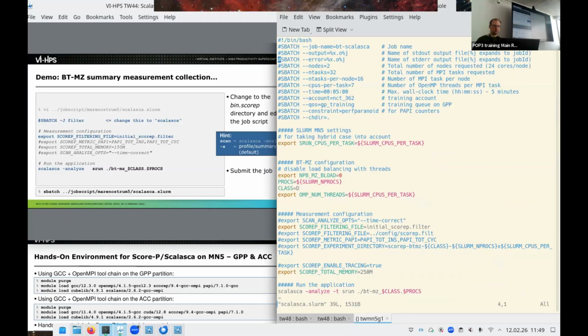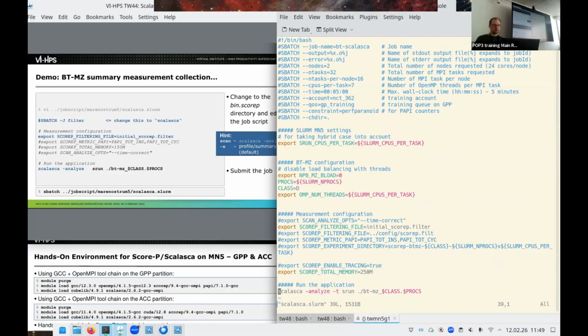We have the same setup on the sbatch side. We're still on the GPP partition. The use case is the same. Now we want to look at how to use Scalasca in the whole concept of the workflow.